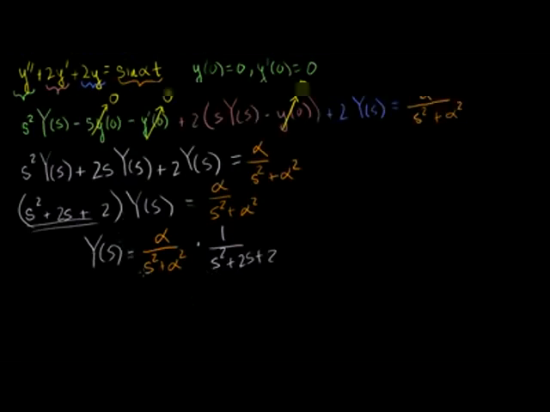Now what can we do here? Remember, I was doing this in the context of convolution, so I want to look for a Laplace transform that looks like the product of two Laplace transforms. I know what the inverse Laplace transform of this is. In fact, I just took it. It's sine of alpha t. So if I could figure out the inverse Laplace transform of this, I can at least express our function y of t as a convolution integral, even if I don't necessarily solve the integral.